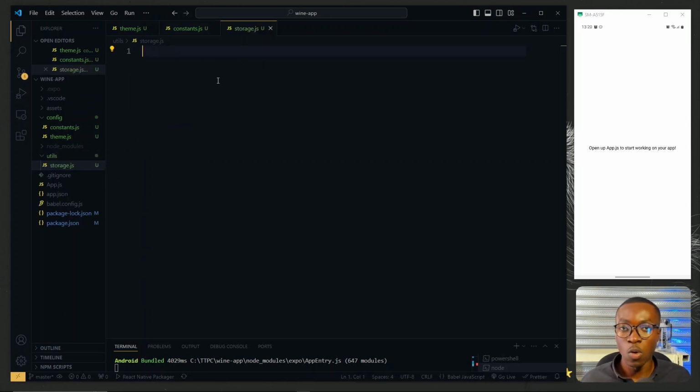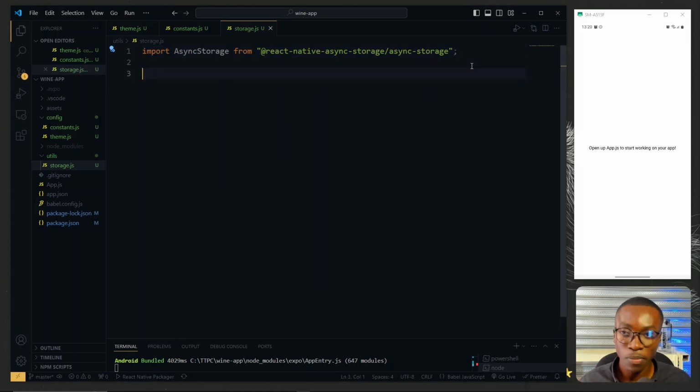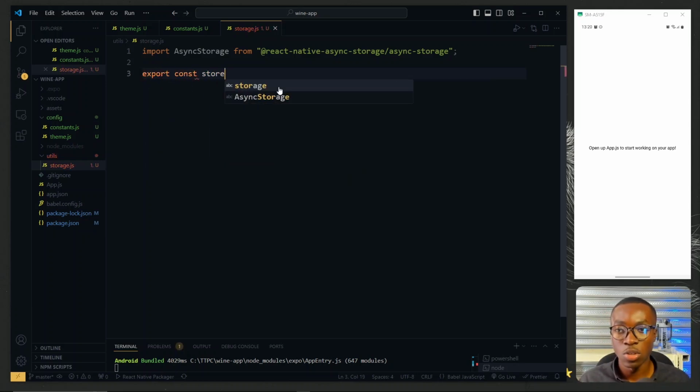And in this file, we import the async storage. So we import AsyncStorage from React Native async storage, like so. The first function we'll create will be to store data. So we'll export the function and we'll call this storeData. And this will be an async function.